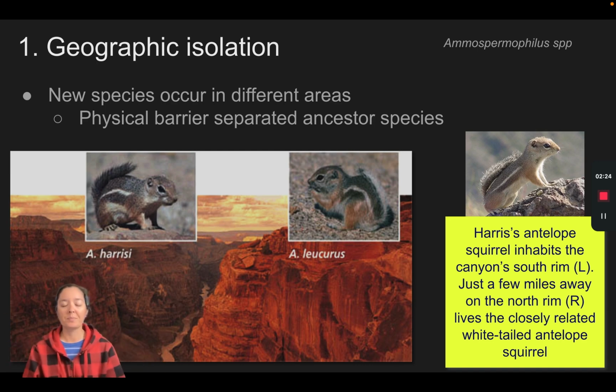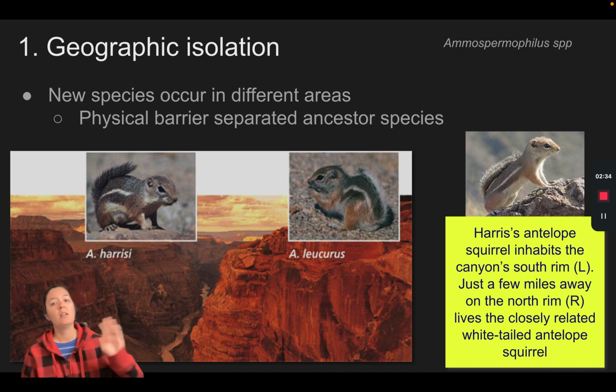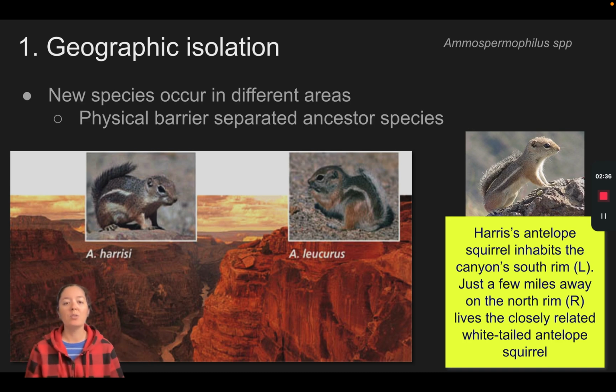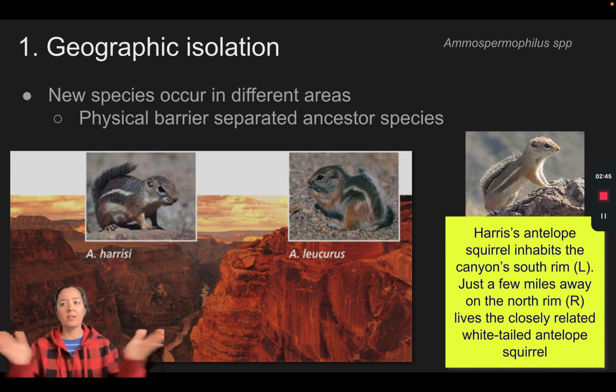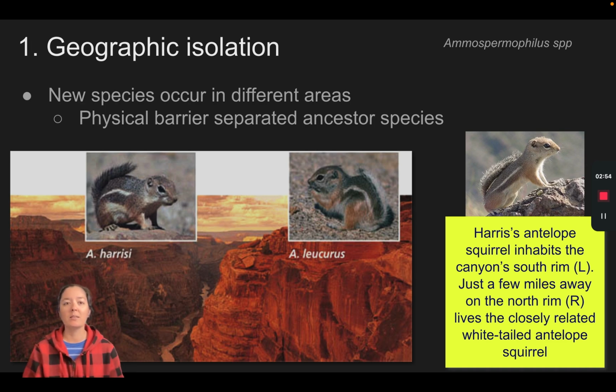prezygotic isolation. A great example here are these little ground squirrels found in the Grand Canyon. Some are on one half of the canyon, the other on the opposite side of the canyon. And due to that giant canyon, that ravine and the river running through it, these squirrels do not mate with each other. They are isolated from each other. There's something in the way, in this case a canyon, that prevents them from breeding with each other. Again, this is an allopatric speciation mechanism, something geographic, something's in the way.